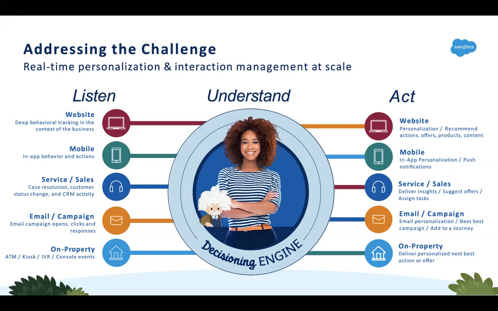The same thing for mobile, it'll send you some in-app personalizations and push notifications, and for Sales and Service Cloud, it'll deliver insights, suggested offers, and assigned tasks. For marketing multi-channel systems, it'll support email personalization, next best campaigns, add to journey, and the best offers, and what the system can do.